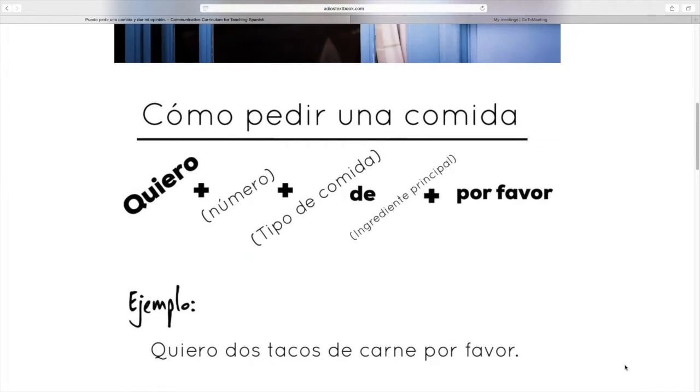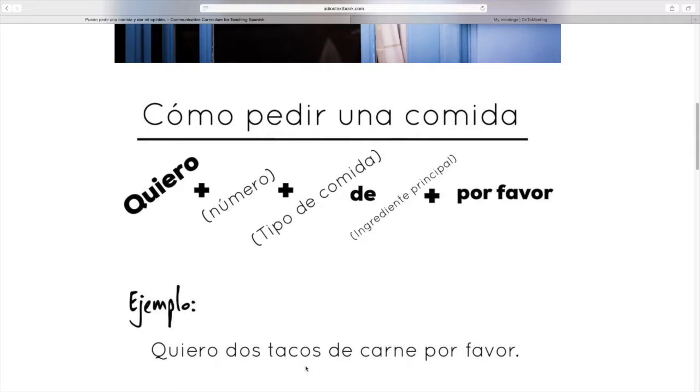So I just wanted to find a way, like a formula almost, to teach my students how to order, because there's a general formula and every person might do it a little bit different, but in general, this works for students and I wanted to make it easy for them. So I put together the phrase of, I want 2 tacos that are chicken, and please put that in there because that's easy to forget for our students.